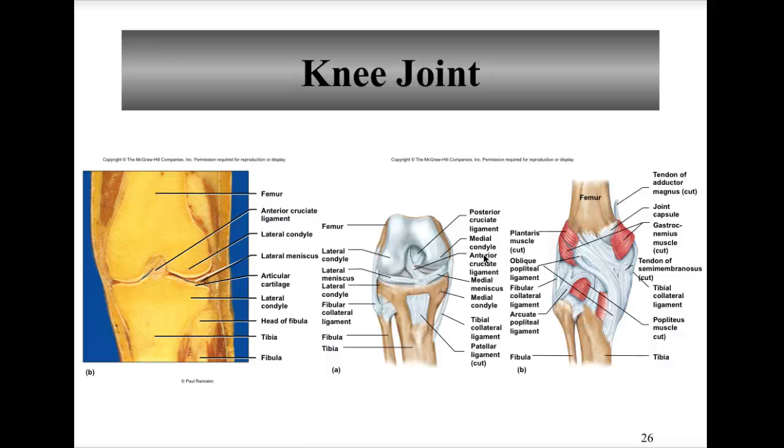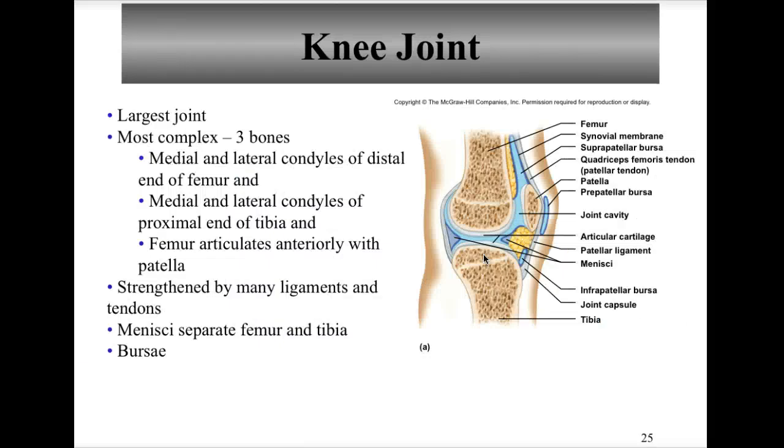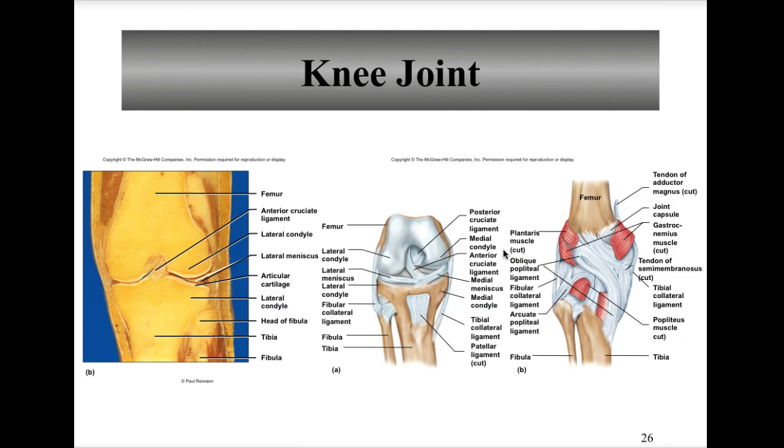Basically, the medial and lateral menisci are C-shaped fibrocartilage pads, and they're going to reshape the tibial condyles for a better fit and absorb shock. You could read about torn and displaced meniscus of the knee in the book. And then you have many bursa that are also going to play a role in there. If I come back to here, you could see the bursa, and they're going to help to reduce the friction there.